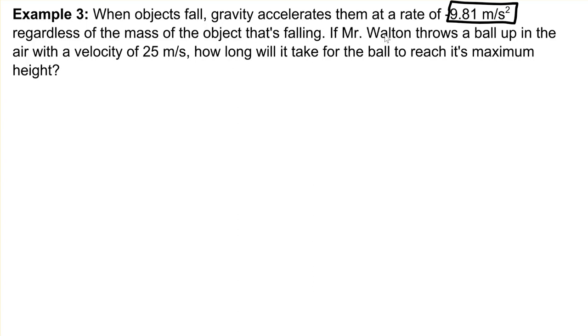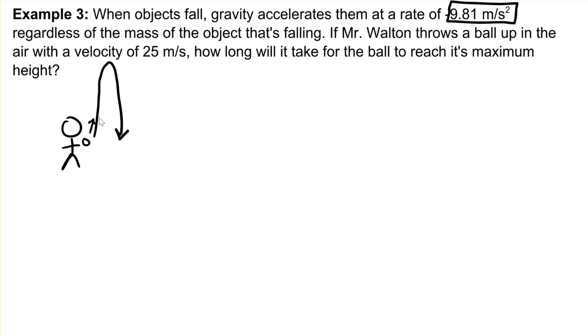So if Mr. Walton throws a ball up in the air with a velocity of 25 meters per second, how long will it take for the ball to reach its maximum height? Basically what's happening here is Mr. Walton's going to throw a ball up in the air, and it's going to go up, and then it's going to come down, okay?